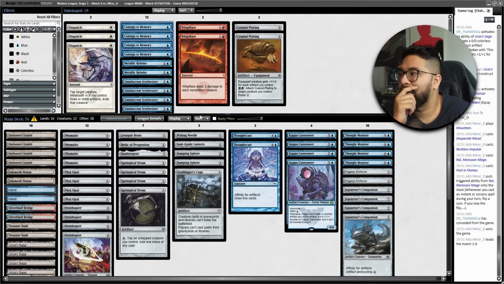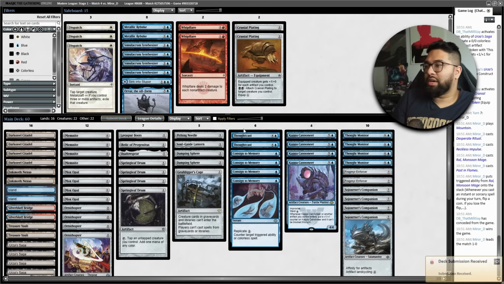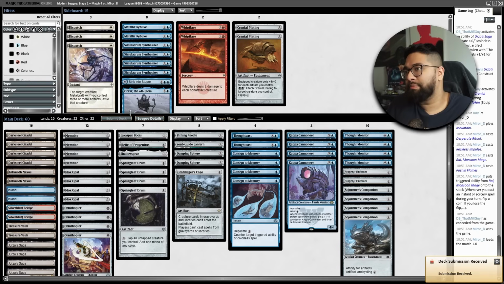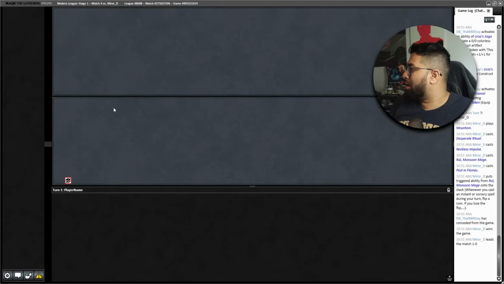And just bring in Consign to Memory because we can counter the Storm Trigger. Yeah. That's it. We can counter the Storm Trigger, counter the artifact stuff. Damping Sphere is going to be great. That's it. That's all we got to bring in. Everything's going to cost like significantly more. And we just gotta run it like that. Very, very winnable matchup. Unfortunate that we were not able to steal that game 1, but hey.